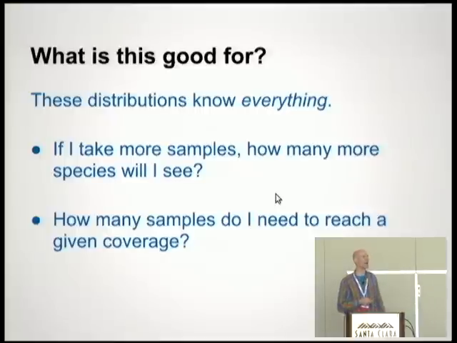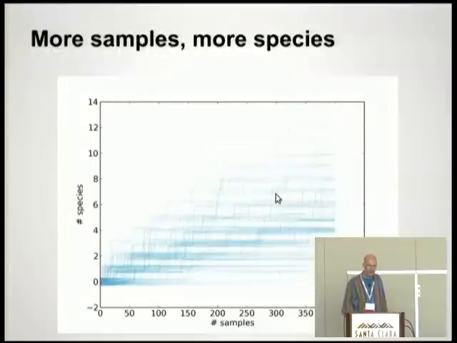And if someone comes along and asks questions like what we were talking about a minute ago, if I go back to the same belly button and collect more samples, go back to the same environment, broadly this is all about environmental sampling, I go back to the same environment and collect more samples, how many more species will I find? Or more often what people care about is, how many more samples do I need to collect in order to have a good chance of having seen almost all of them? I'm trying to achieve coverage. How much more work do I have to do to get coverage? I can do that by running some forward simulations.